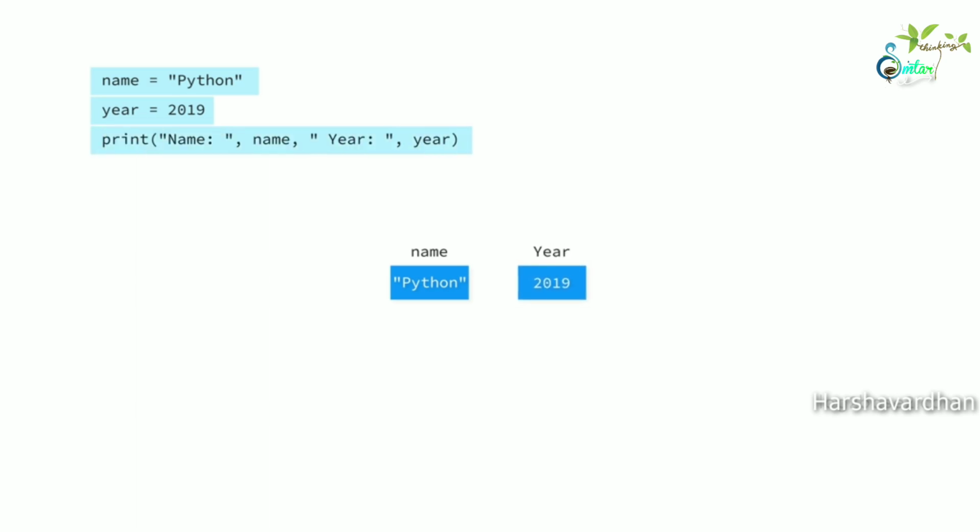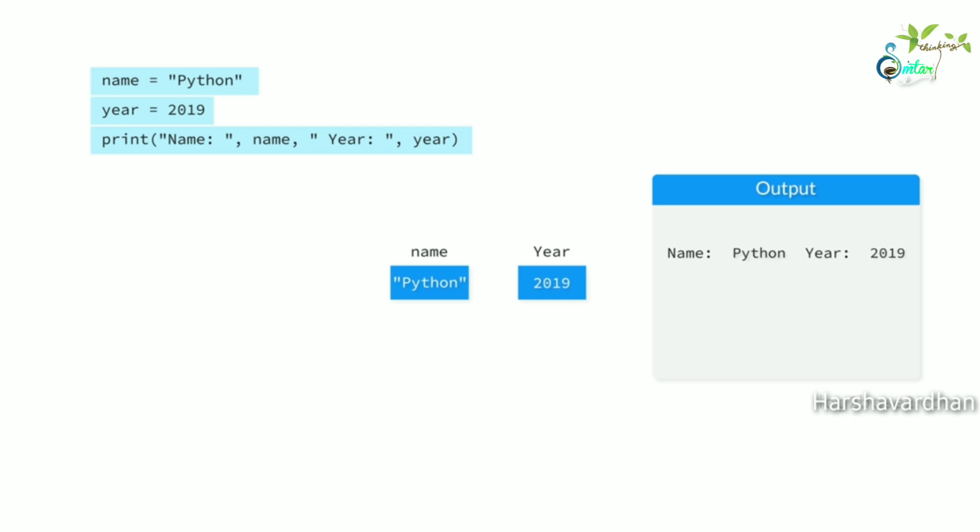One method is we can use a comma to separate the string and variable, like here. Here, "name colon space" within the quotes is a string to be printed, and it will be printed. Now we have a comma and name, which means it is a variable, so its value will be taken from its location and printed on the screen. Again we have a comma and ", space" in quotes, so it will be printed, and then there is a comma again followed by year, which means it is a variable, so its value will be printed. So that was one method, using commas to separate string and variable while printing.